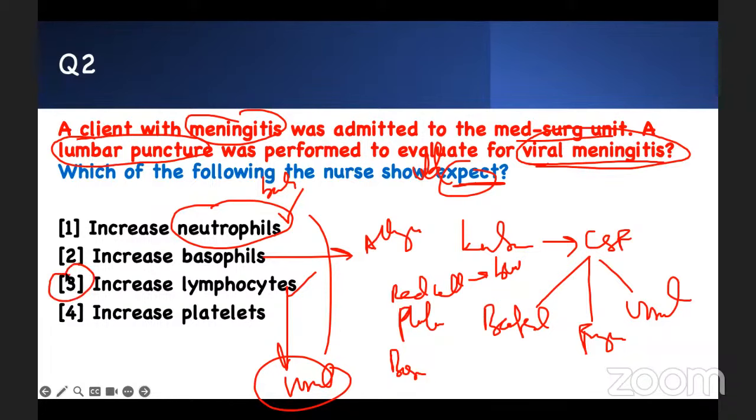Even if you can't figure it out, think about it. With an HIV patient, we don't talk about the neutrophils, we talk about lymphocytes, how many lymphocytes are being destroyed. CD4 count is talking about the lymphocytes available to fight infection. Like I keep on saying, you have to break down the question and make it small, and then you can see what the examiner wants you to look at. Okay, so two out.